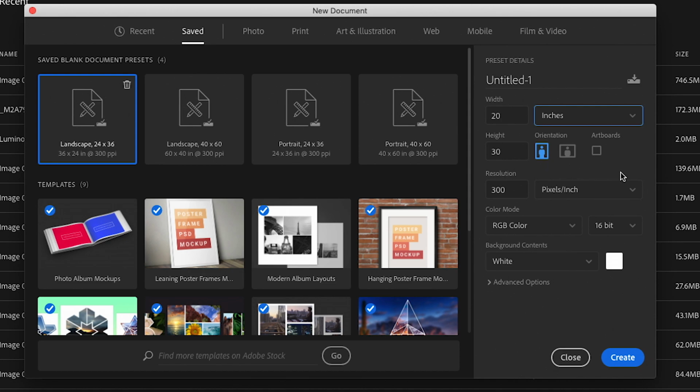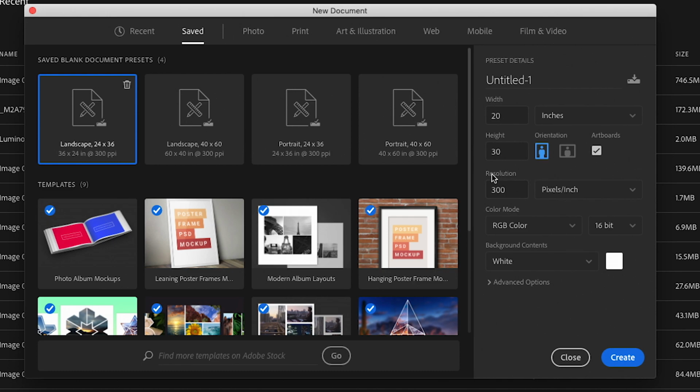One of the interesting things here on the side is this little checkbox for artboards. If you turn this on, which we're going to do here so we can see the result of it, it will actually create this document in an artboard. Now, if you're not familiar with artboards yet, keep an eye out on our video channel. We'll have a presentation coming out on artboards soon. They're really handy for laying up multiple compositions of a document, and I find them really great for that.